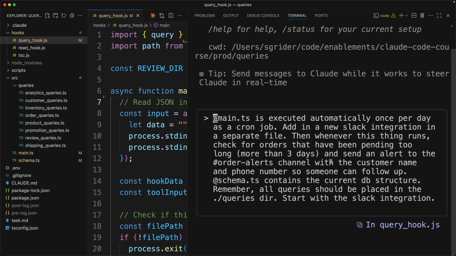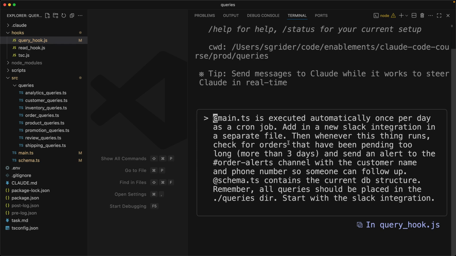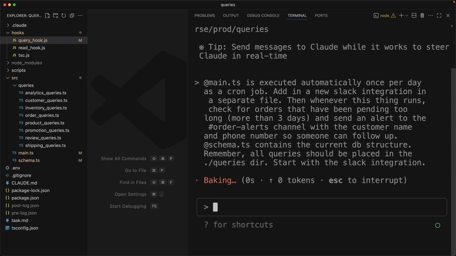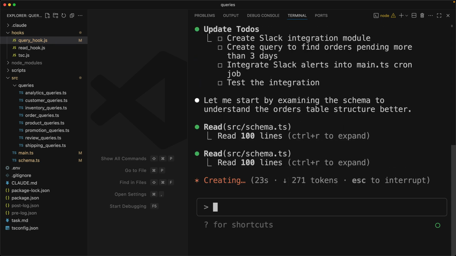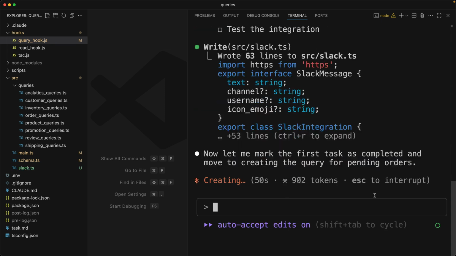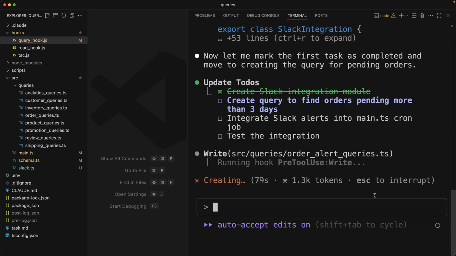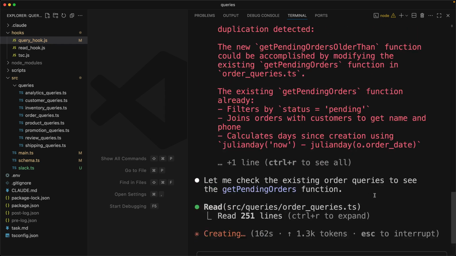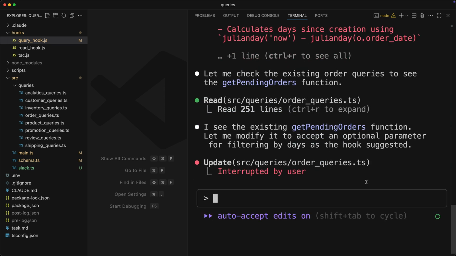And hopefully this time it might initially put in that duplicate query, but then our hook right here is going to run and hopefully tell it, hey, we don't want that duplicate code. You should make use of some already existing query to implement this functionality. Now, Claude Code is once again going to attempt to create a brand new, completely separate query file, not making use of the old query that already existed. When it tries to create that file, however, our hook is going to run.